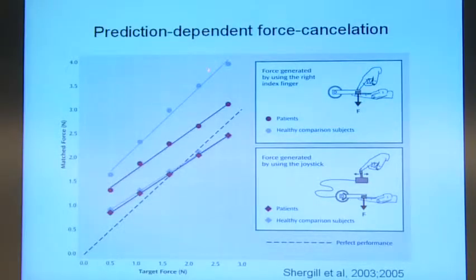So if you look at the light blue here, this is what healthy controls do. Across a series of forces exerted by the computer or by the robot, they try and match them, and this would be perfect responding, this dotted line, and they are consistently above that. No matter what the force is, whether it's 0.5 to 3 Newtons, they're well above the line. In patients with schizophrenia they're actually closer to accuracy. So they're closer to this line that would indicate perfect accuracy.